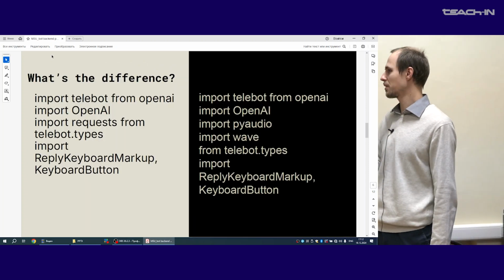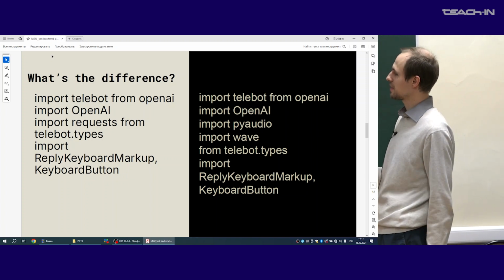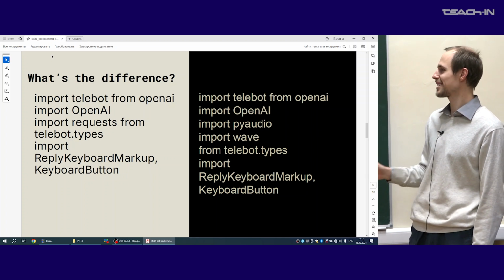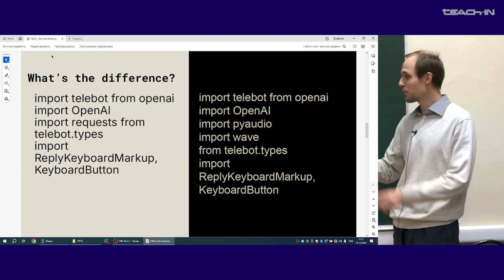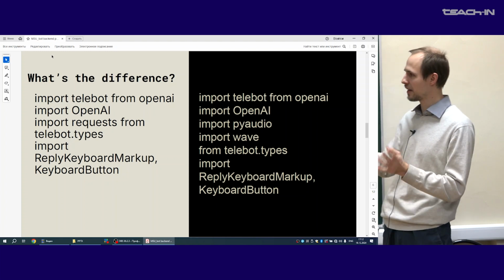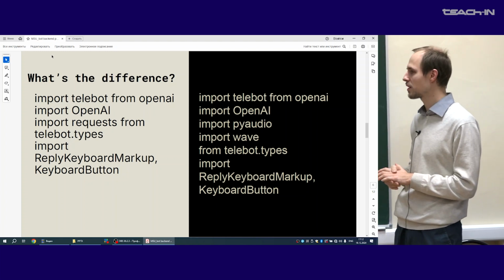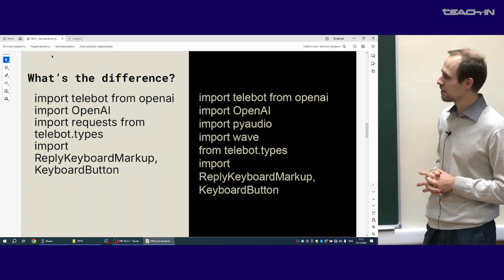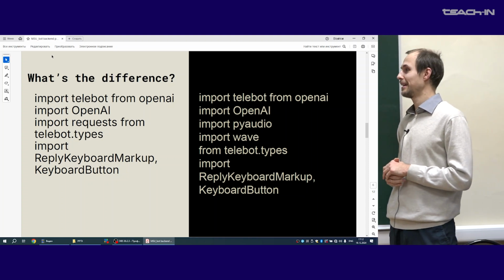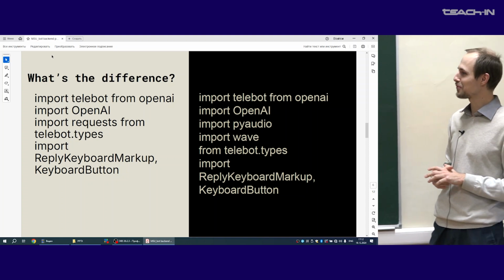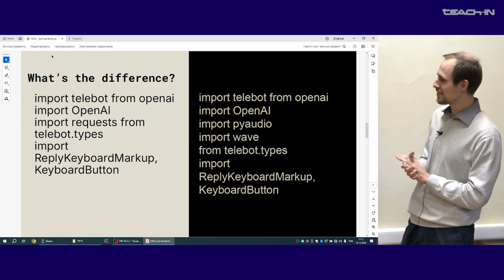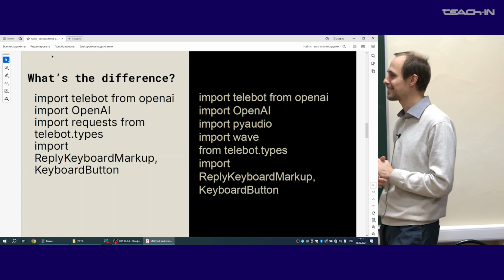I'm not sure if we have a lot of students who are coding in Python, but even if you do not code, that could be a really nice starting point. I'll give you a hint. On the right side, you can see the first edition of our bot. Here we have the setup which is necessary for launching this bot. We have some Python libraries that should be installed first of all. And actually it failed. I'll explain that a little further, but probably there will be some guesses. On the left side, sorry, we have the one which actually succeeded.